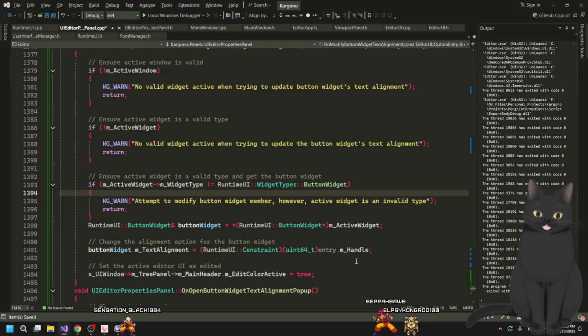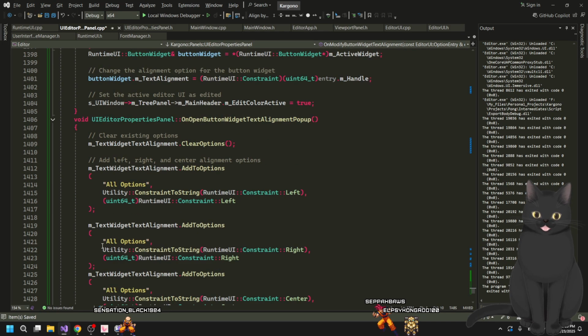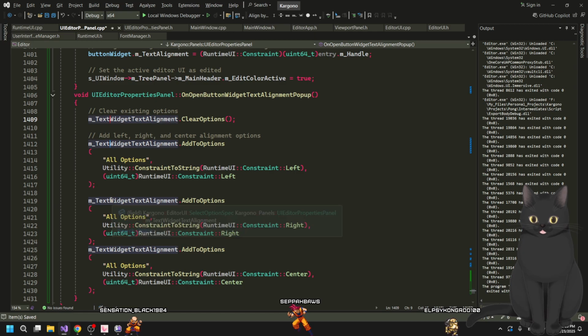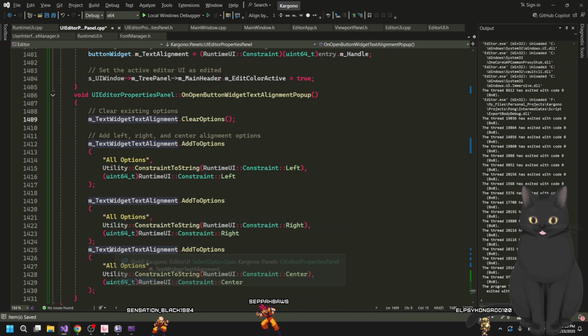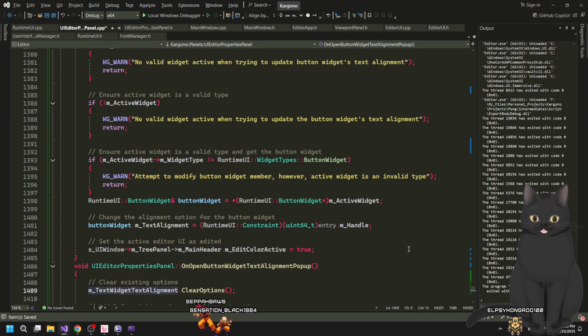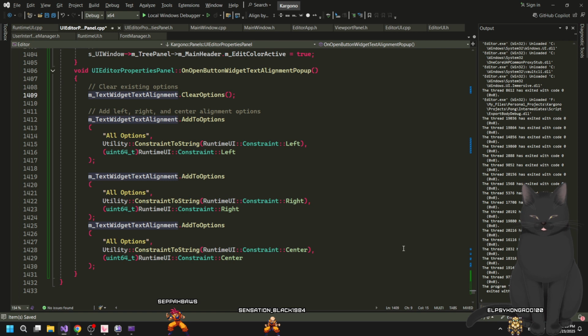Yeah, I think we're good. Okay. This is still valid for the most part. We just need to change the fact that we're using the text widget to the button widget. Yeah, okay.